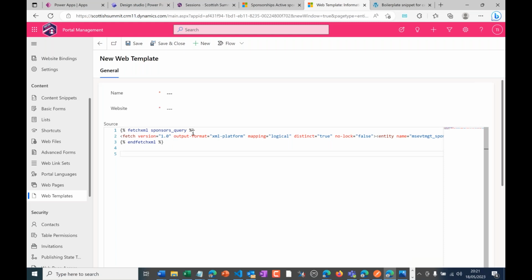I'd maybe go a bit further with that, and if this was a query that might bring back tens or hundreds of results, maybe I'd add something like count equals 5 or whatever we want to limit that to. I could control the sort order. But what I'm going to say, first of all, check whether the number of results is greater than 0.